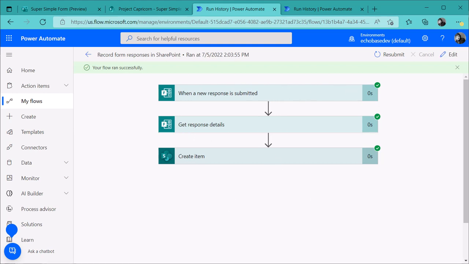So there you go. That's basically how to know if the template that you're using is using that old version of the forms trigger and how to fix it. So how to remove that and re-add the trigger. Just understand, as I said, that if you're using that response data, in this case, most of the fields we were using, the dynamic content was from this get response details, that was the only action that we had to address. Basically, just point that to the new response ID from the trigger, and you're good to go.